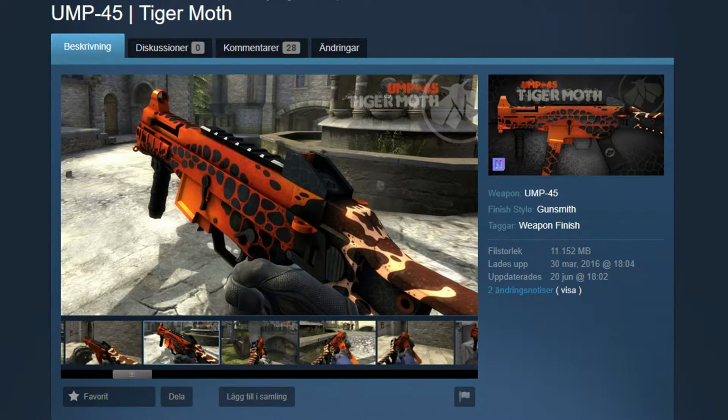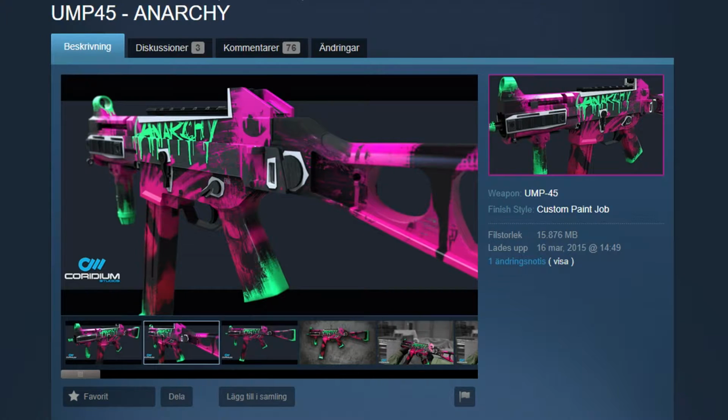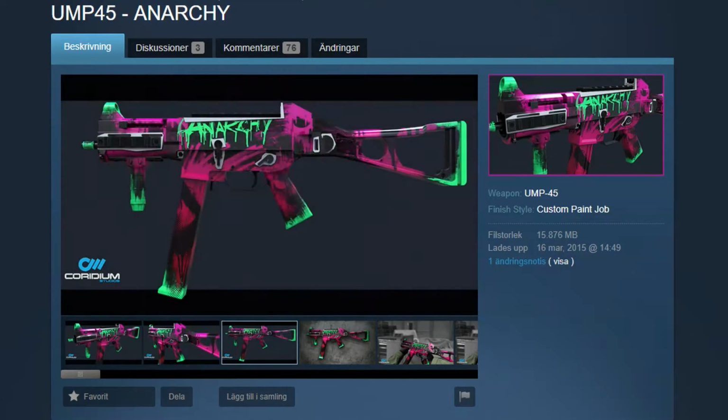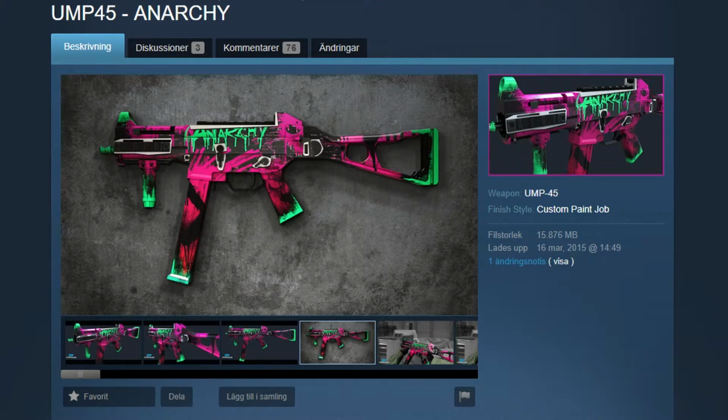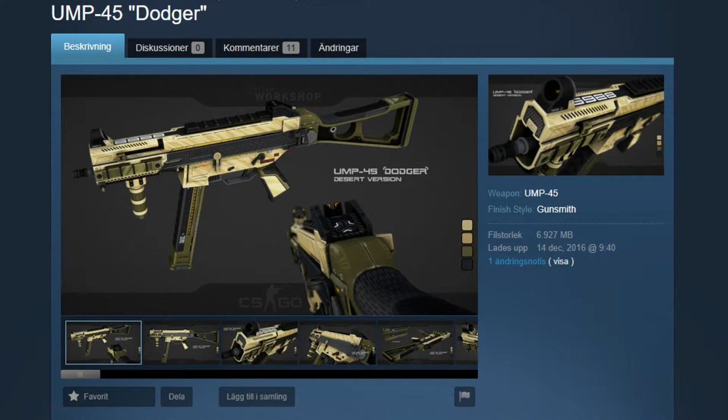Then we have the UMP-45 Anarchy by Coridium and Gamer's Book. It's also like the AK-47 Neon Revolution, but it's the Anarchy on the UMP-45, I guess? Yeah. It has the same style as on the AK. It's like the neon green and purple, I guess. And it looks real cool on the UMP as well, and I think it deserves to be in the game as a pink.